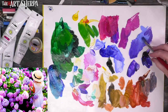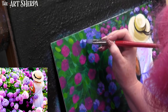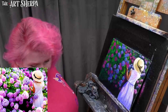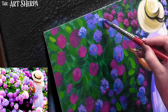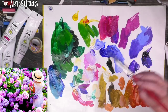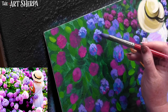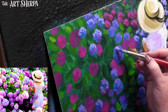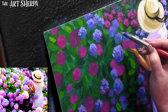Now I'm going to get into my very wonderful light blue violet. I'm going to very carefully touch out the highlights on the purple puffballs using my number eight cat's tongue, just the tip. Just the toe of the brush. And kind of define these highlights at the top of them, the beginnings of it. Aren't they wonderful? This makes me super happy to do. And when you touch the brush like this, you're just kind of implying the different petals. It is super wonderful.